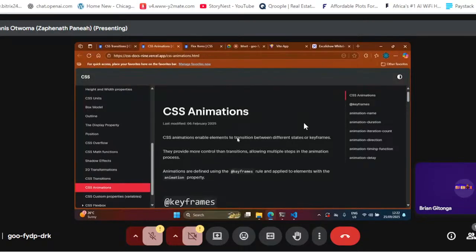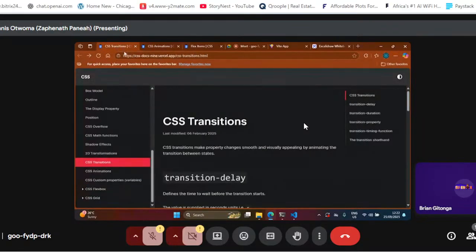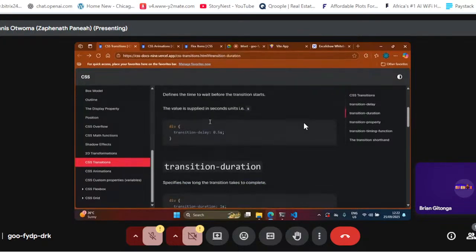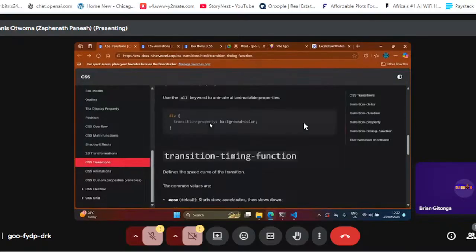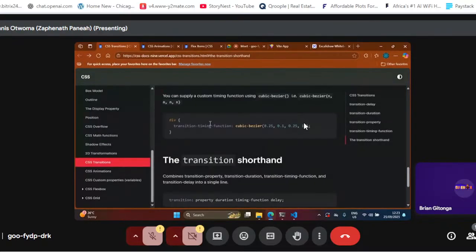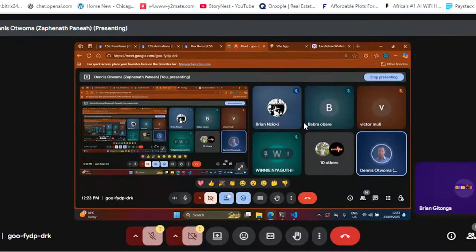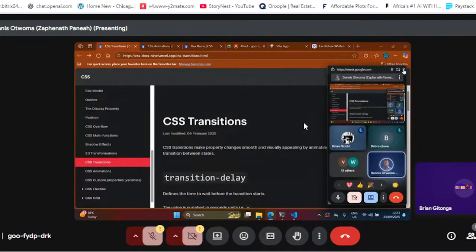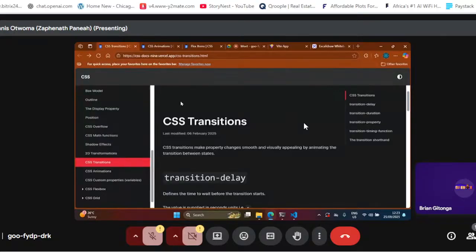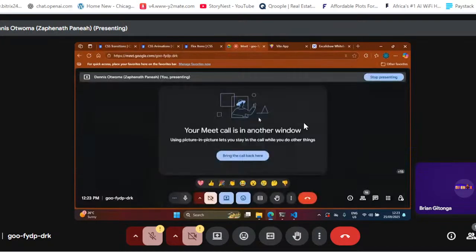Okay, I want us to look at the CSS transitions. Do we need to look at this one right now? I'm trying to think. Okay, just a second, guys. Let me share my screen. The remaining topics, we're going to cover them as we build our project. So when we come across something that needs that particular topic, we'll be doing the necessary. For now, let me show you the project we'll be building.